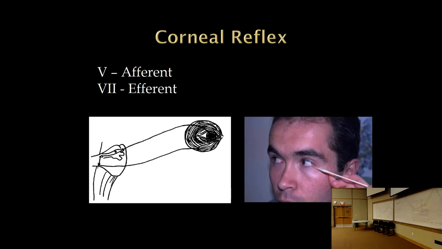And I don't check this routinely, and again, this is something we often check in a comatose patient, and you're trying to figure out where the problem is. So if you touch the cornea in someone who's unresponsive and both eyes close, well, that tells you that cranial nerves 5 and 7 are working. And more importantly, it tells us that a good portion of the pons is intact. Okay, so we're assessing 5 and 7, which we'll see later are located in the pons.